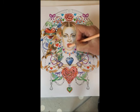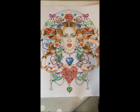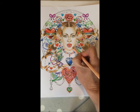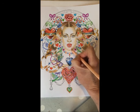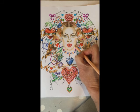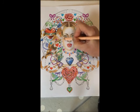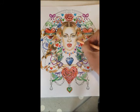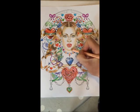Or if you just want to give it a go, you don't have to go that far. You can just do the first stage with the flesh colour to give it a little bit of a lift and end there. You don't have to go as far as I have with all the colours. I'm going over again with the flesh colour, because now I've got the darker and other colours in place, I can bring the flesh colour a bit more into the white areas, the highlights.